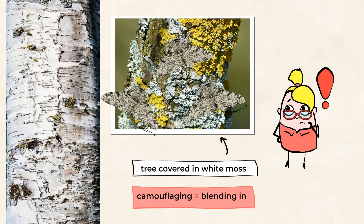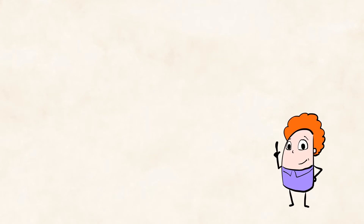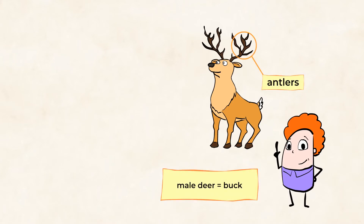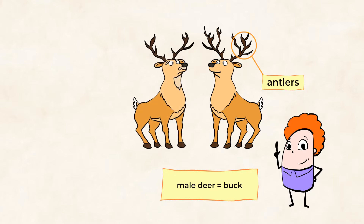And you might be thinking — lucky moths! But it is not luck. It's a characteristic that the snow white moth has inherited to help them survive. And moths are not the only ones with super survival skills. Let's imagine a deer. Male deers, called bucks, have antlers. Well, nothing by chance happens in nature.